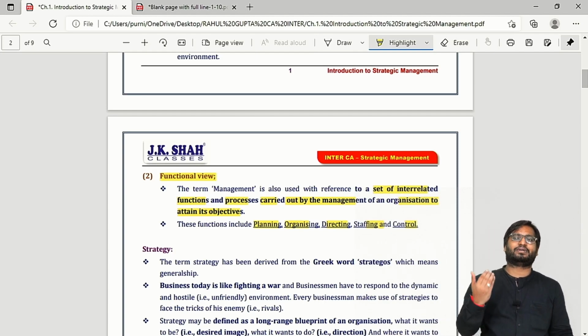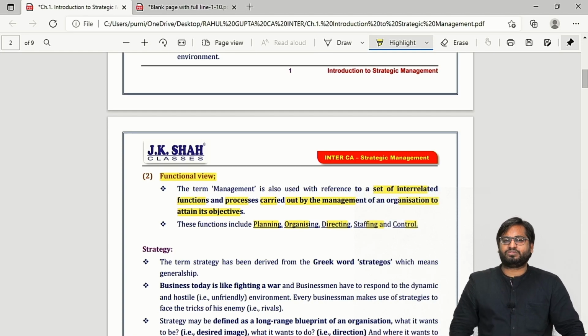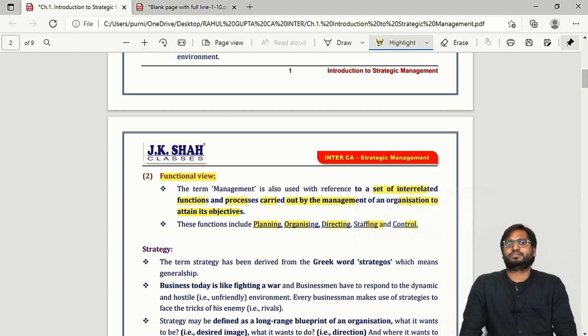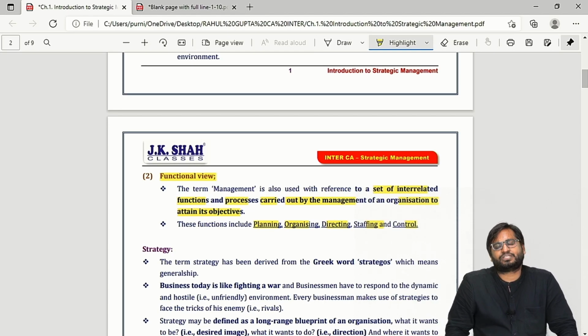Suppose you want to buy a car. Do we have only one company selling cars? No, there are 5 to 6 companies. Everyone is good, but you cannot buy all the cars, right? You'll have to buy only one car. You have to pick and choose. So what will the car manufacturing companies do? They'll try to advertise, they'll try to promote their own product.